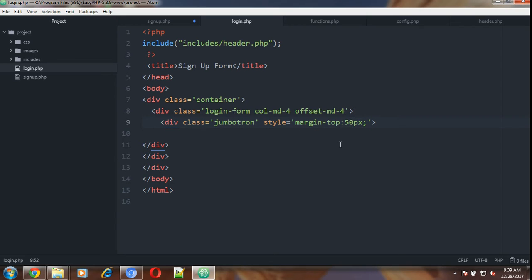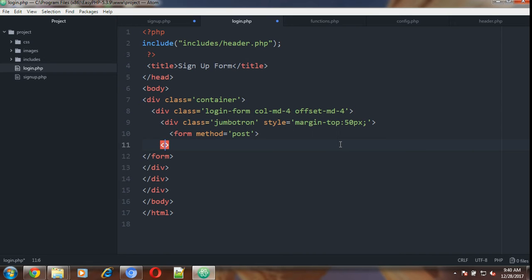Here we will give our form, open our form tag. The bootstrap work is now complete, and we will give method post. At the end I will close the form tag.